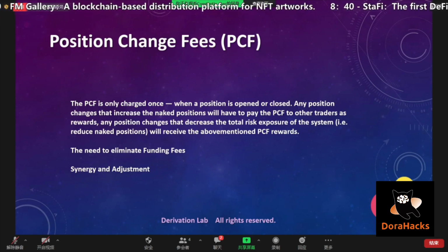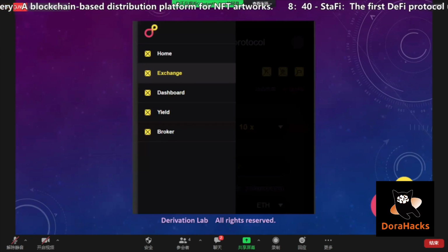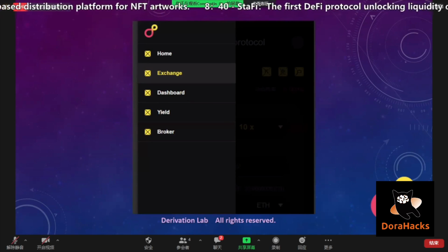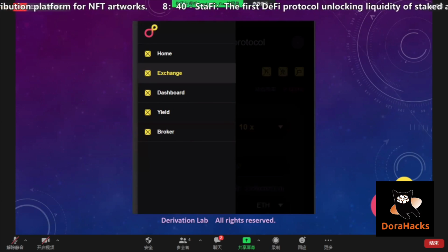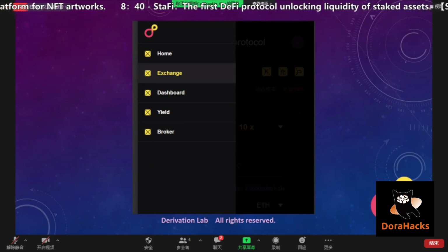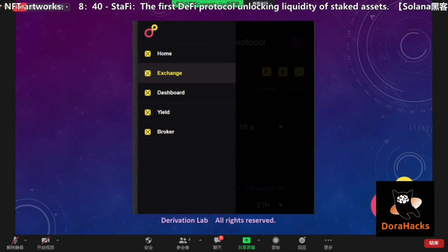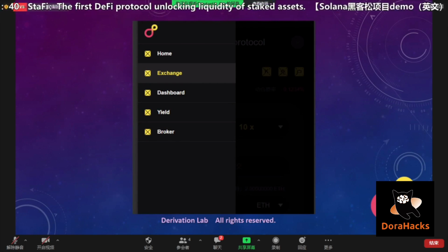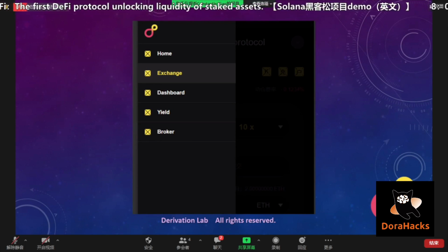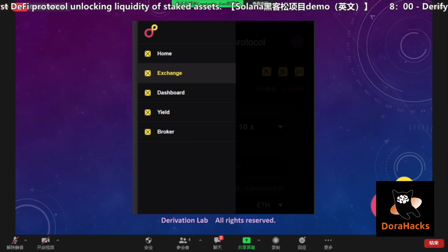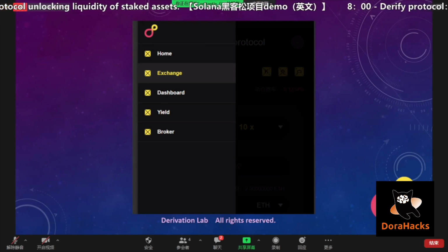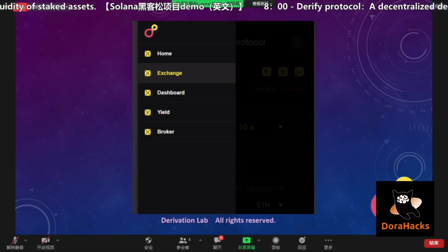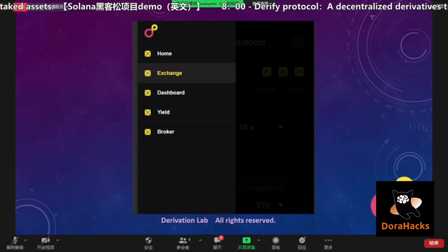And now I can show you some photos of our prototype. So that's what you see. This is the mobile version of Derify. It's really just like a centralized exchange. So you get a super great user experience, just like when you're using a centralized exchange, but then you get a decentralized and totally non-custodial experience, because everything's on chain. It's not held by the Derify team, and there's no way that your assets will be moved by others.